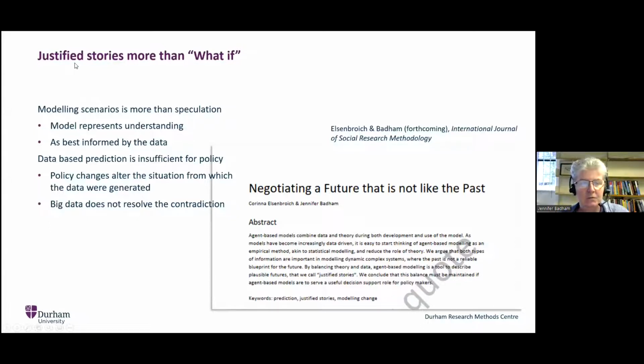Justified stories are a more formal version of what if. Modeling scenarios is more than just speculation. It's extrapolating from your understanding of the theory, as best informed by the data, and both of those elements are relevant. So data-based prediction is insufficient for policy, because if you've got a data set, you can only extrapolate the world that generated that data set.